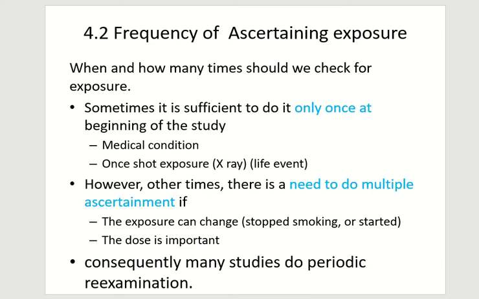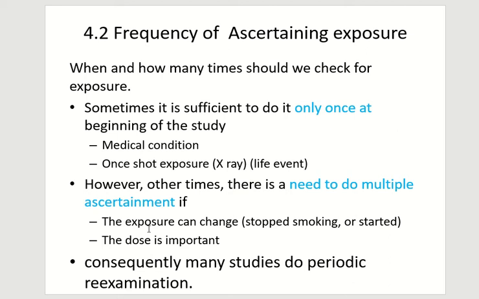There are other times when you need to do multiple ascertainment of the exposure. This is when the exposure changes. Okay, for example smoking. You may be a smoker and you may stop smoking, or you were not a smoker and then you start smoking. Here you need to do multiple ascertainment of the outcome. Also, the exposure could be using the medication or not, whether you're using the medication appropriately or not. So you may be using the medication appropriately the first 6, 7, 8 months, and then you stop. So here, if you're doing a cohort, you may need to do multiple ascertainment every month, every 2 months, every year, depending upon the situation.